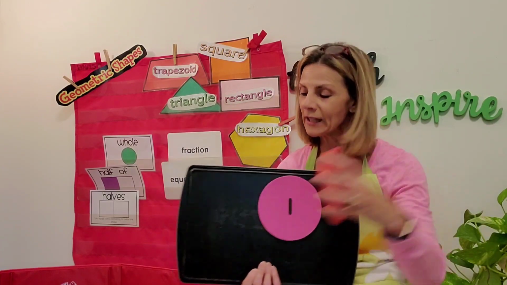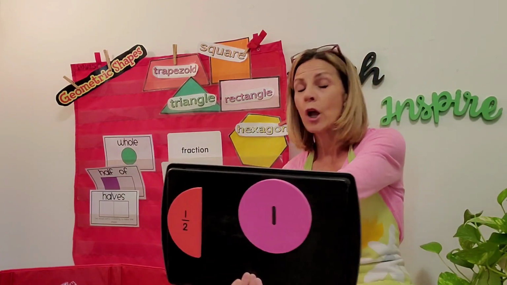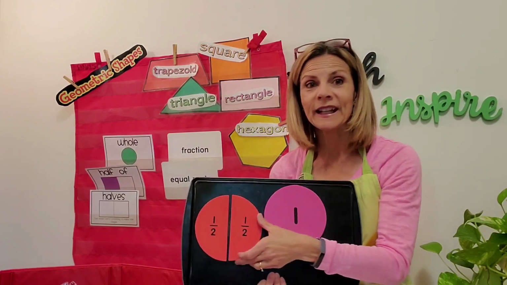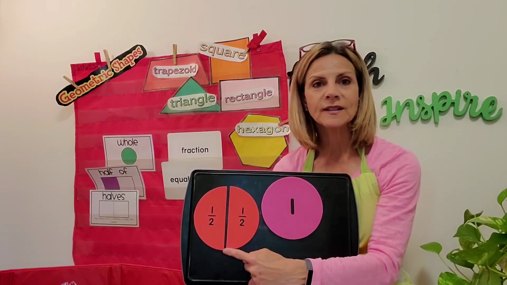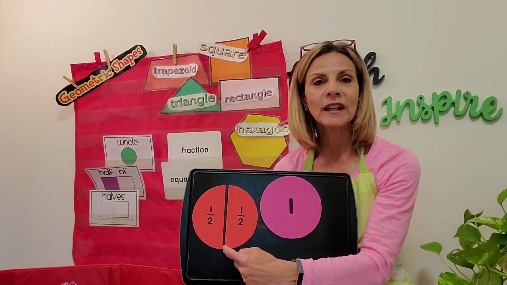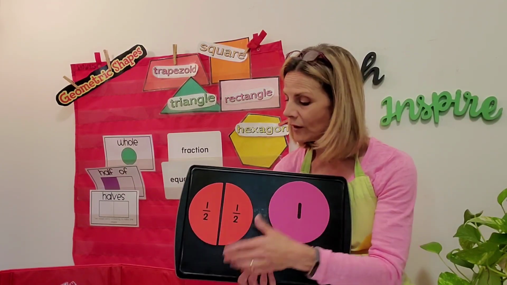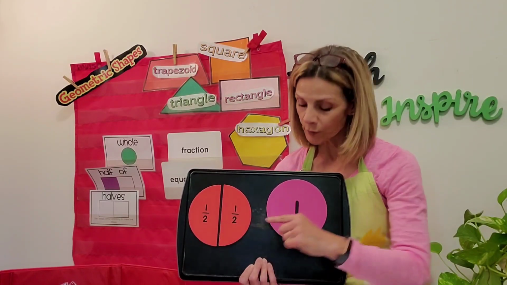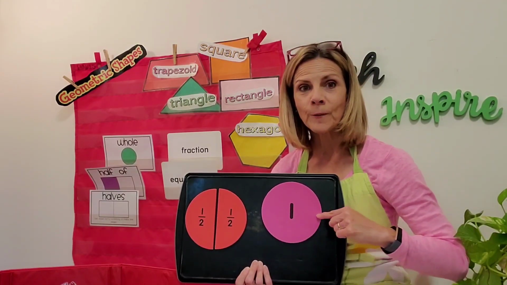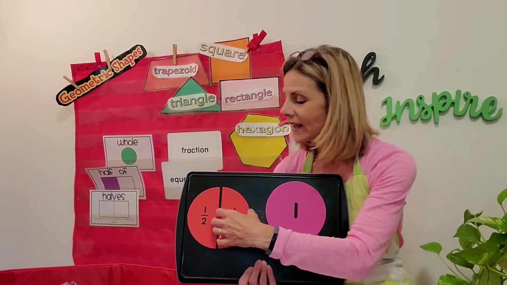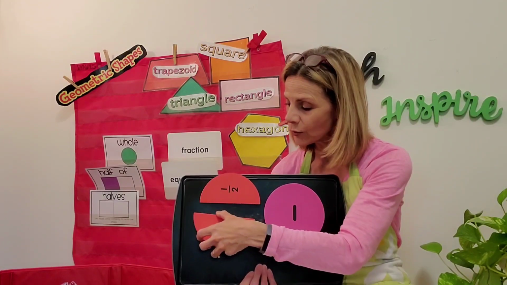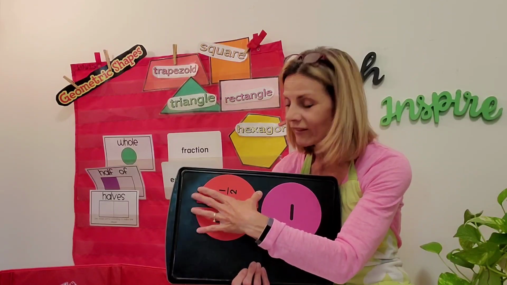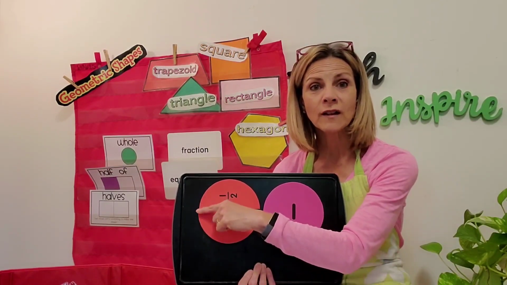I've got some helper pieces here that can show you to illustrate what a circle that's divided in half equally looks like. I'm going to leave these two parts separated just so you can see that line. So here is what a circle that's divided in half in two equal parts looks like if we use a vertical line. I can also go straight across the center of the circle, and I can separate and divide and fraction this circle into two parts using that horizontal slice with my straight line. I can go straight across the middle.